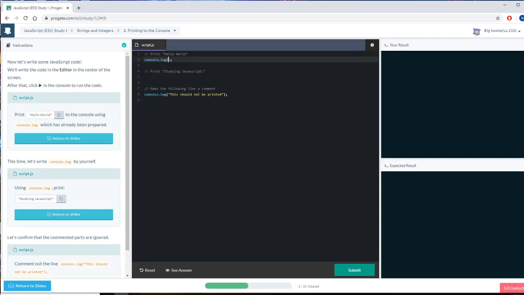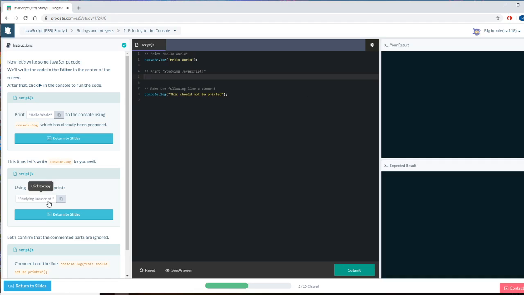So print hello world, using the console. Print hello world to the console using the console that's already prepared. So we can simply copy what it wants and paste. Some people will argue it's always better to type it out, which I do agree, but you may misspell something, or it's case sensitive, so if you have a lowercase h, you may have typed it out exactly the same, but capitalization does matter here, so it can be the safer bet to just copy it in, but typing it out is good practice as well.